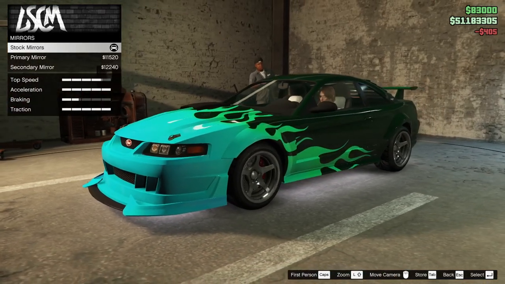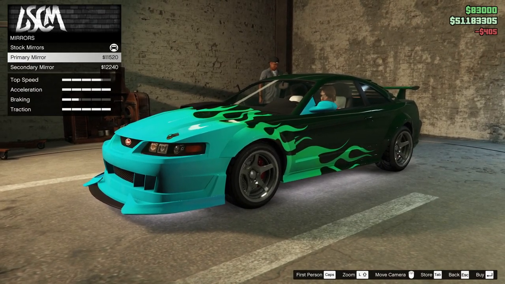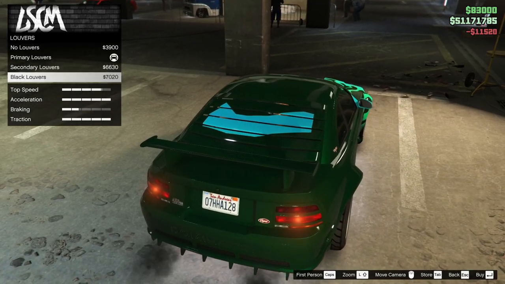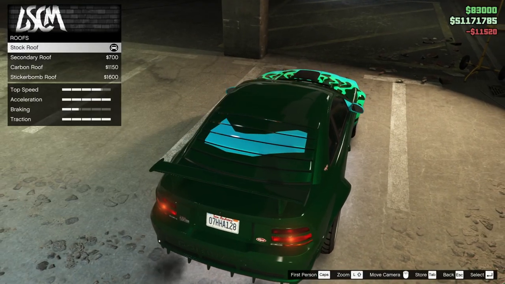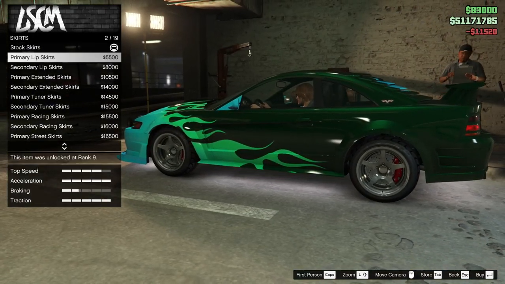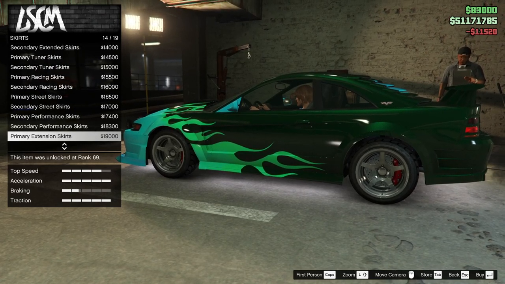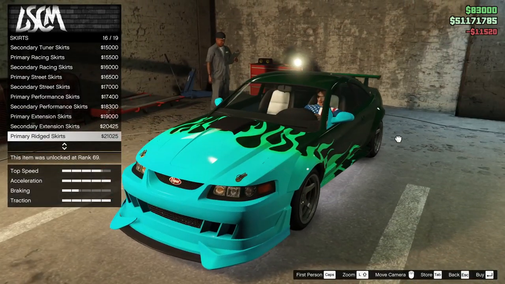So then you get mirrors. Primary mirror. Oh, look at that. You get that. It's part of the whatchamacallit. Let's go with the cheaper one. I do like that. That's the louvers. Roof. Skirts. Primary ridge, side ridges. That's interesting.